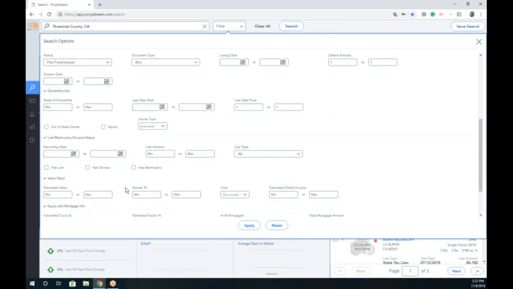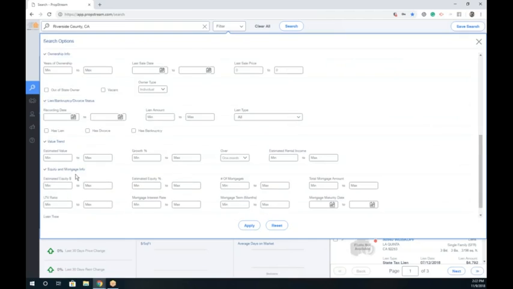And then last but not least, and by far I think the most important, is the equity and mortgage information. So here you can specify, I'm looking for a property that has at least $10,000 in equity, or maybe a percentage, right? Show me properties that have at least 30% or more in equity. Number of mortgages, total mortgage amount, loan to value ratio.